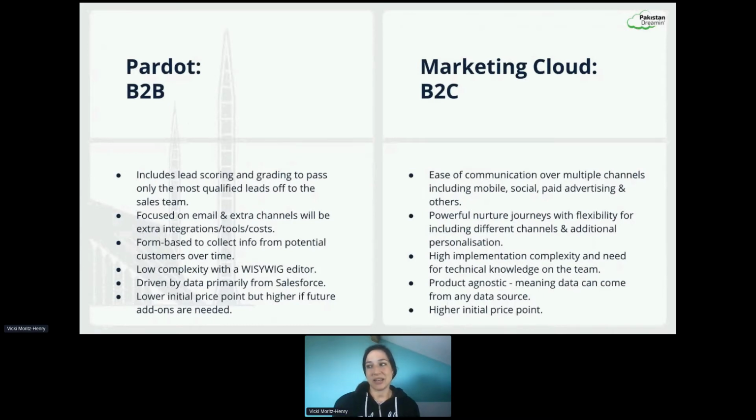Marketing Cloud, on the other hand, is a very complex tool. If you want to get the most out of it, if you really want to be getting your ROI out of Marketing Cloud and using personalization and all of your data to drive your email journeys or customer journeys, then you probably will need some more technical talent on the Marketing Cloud side. Even for those integrations, you may need a developer to help write some of those integrations in for you.